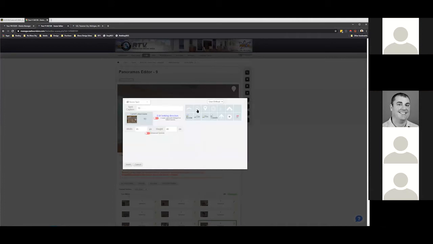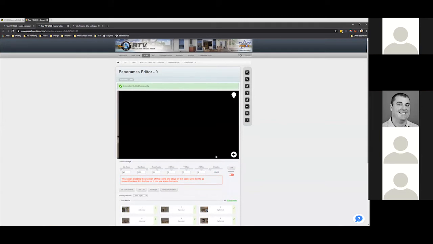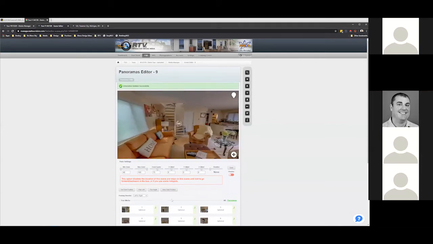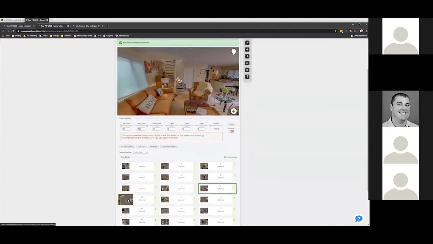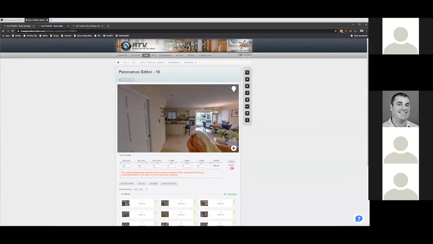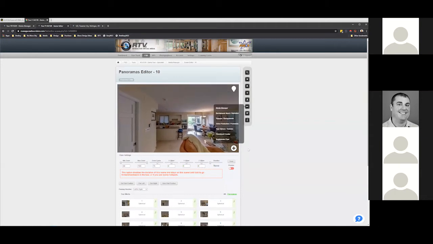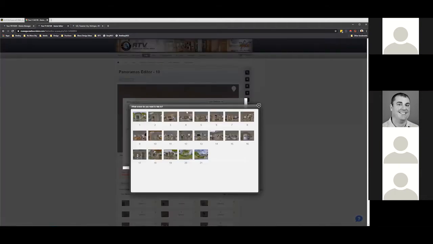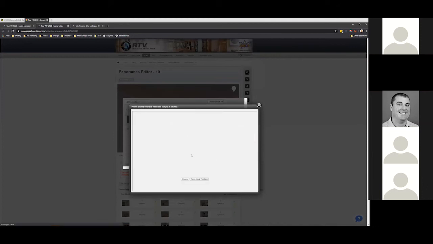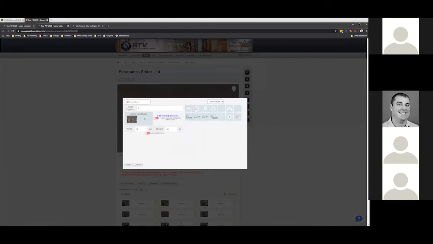You have to add these little dots in. Now, that being said, there are companies where you don't have to do that. Matterport, for example, will put all of these things in for you using AI. And like I said too, Zillow uses AI and they put them in. However, I know for a fact, speaking firsthand, that you have to make several adjustments to them because they're not pointing in the correct direction.